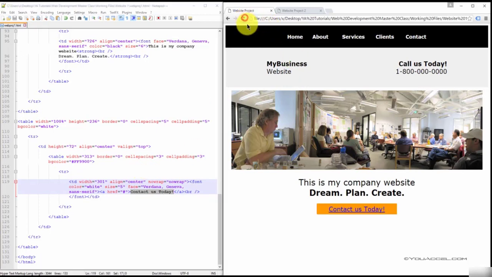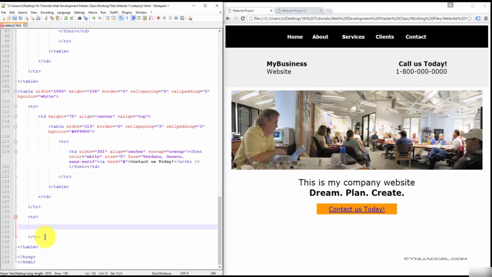I'll refresh the page so we can see that the button is now there and the link is active. Now we'll need to create another table row inside this table. Now create a table column.